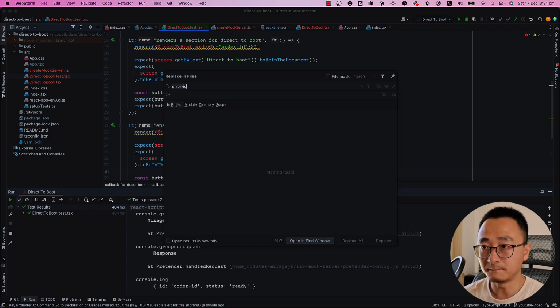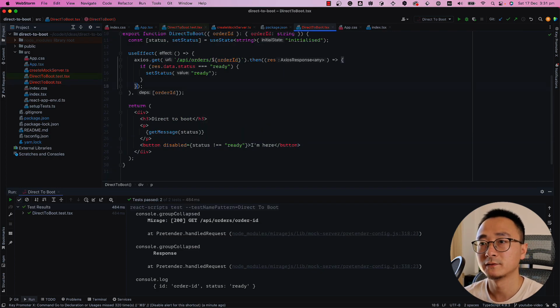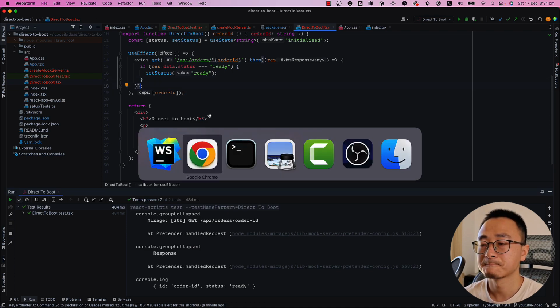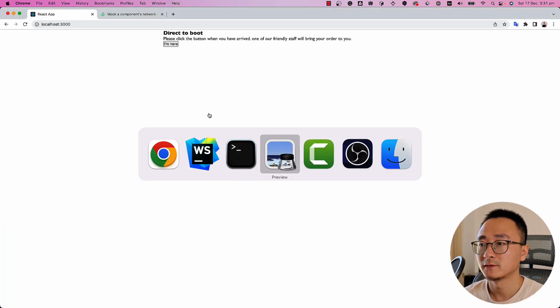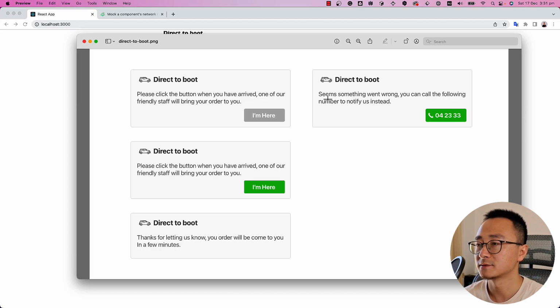Great. So in our component, so far it's okay. We don't have to do anything crazy yet. But I guess we will need to implement the error status, because it's very likely that when you request the order status, the network is not responding, or the order service has simply crashed. So we need to fall back. We need to show a message like this.